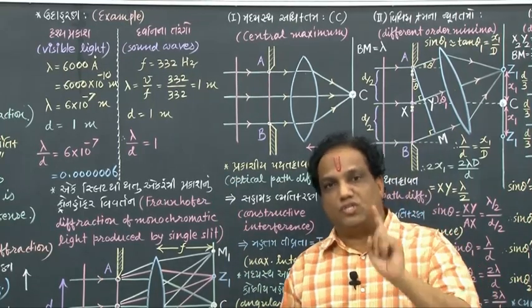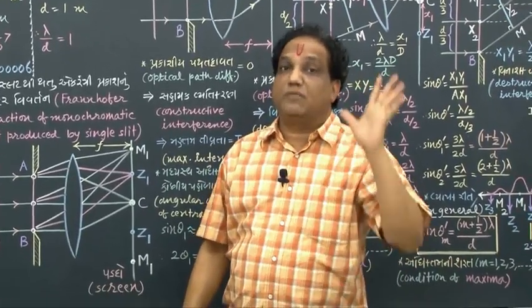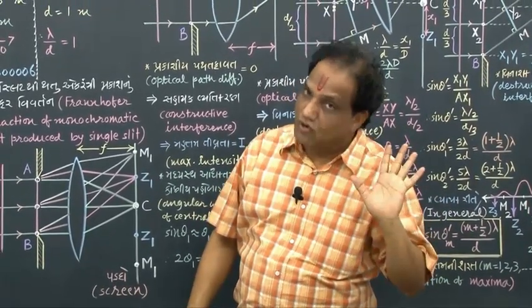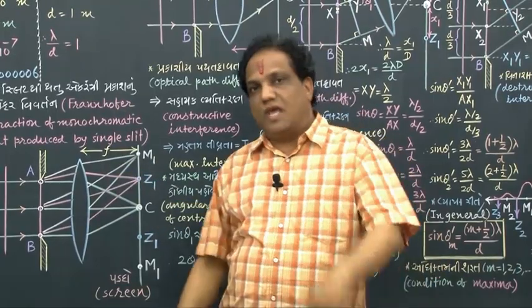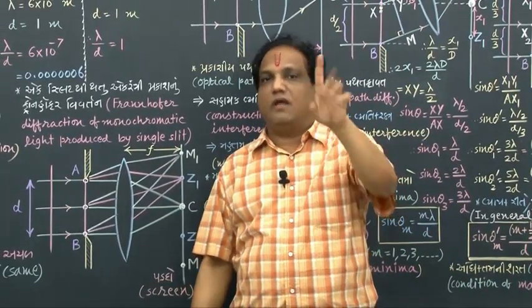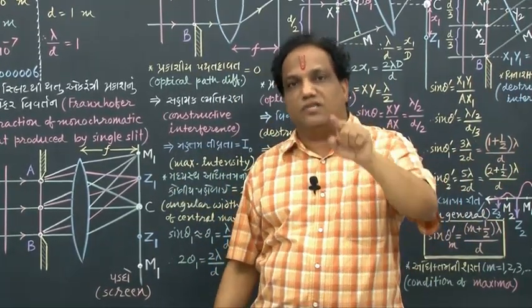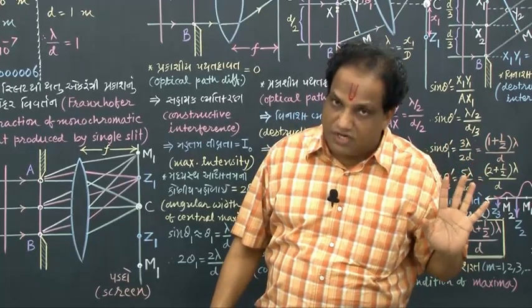So this phenomenon is due to negligible diffraction of light waves and appreciable diffraction of sound waves. Got it? Remember once again, amount of diffraction depends on ratio lambda upon d, where lambda is the wavelength of waves used in the experiment and d is the width of the slit. Got it? Fine.